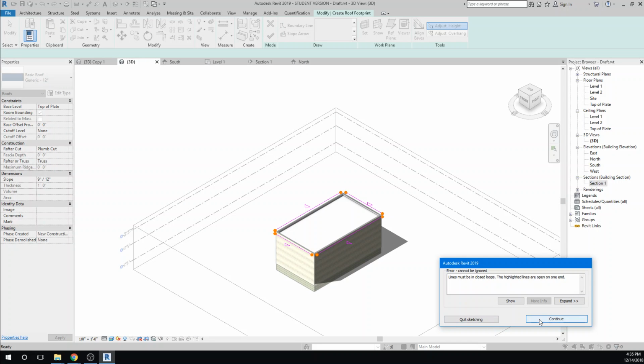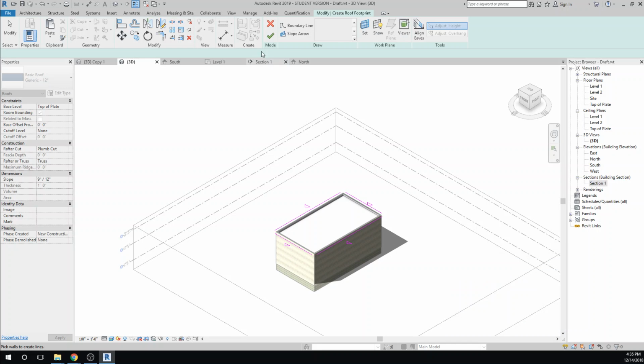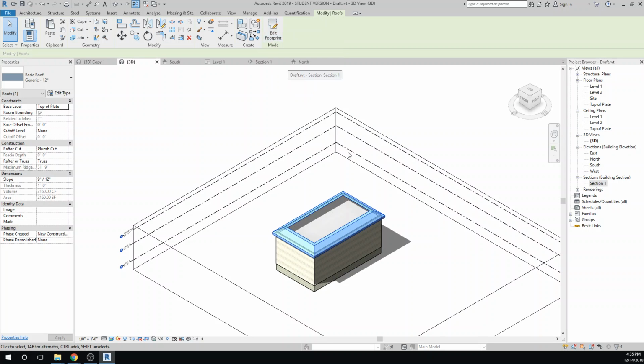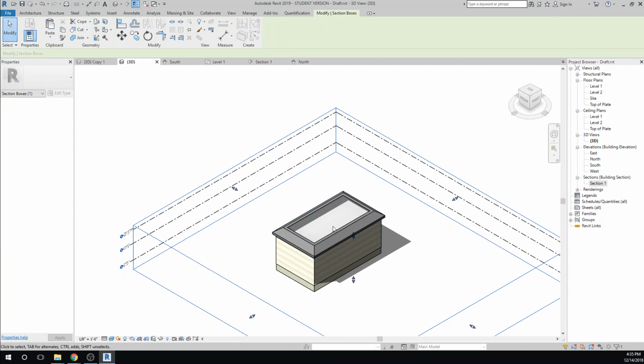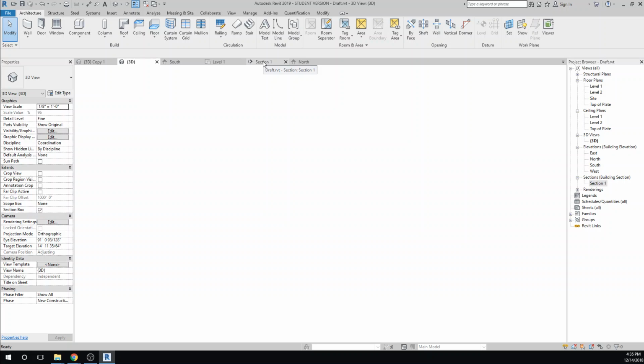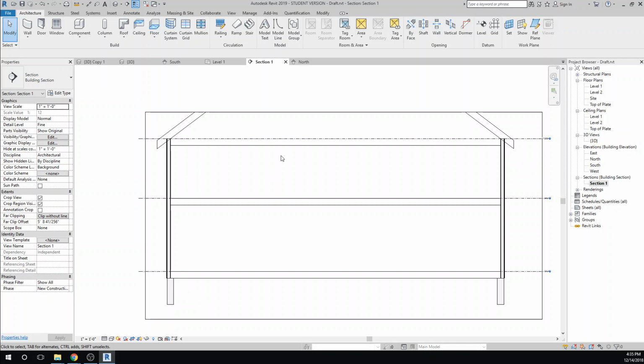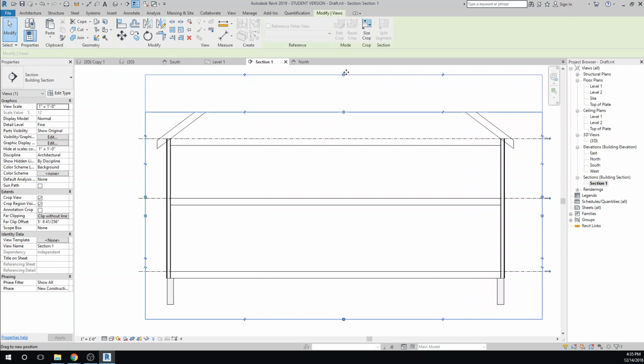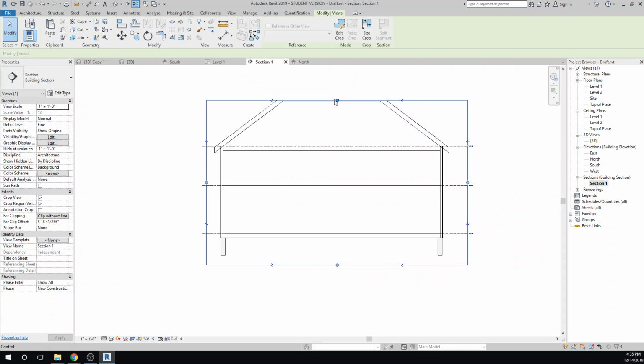And it doesn't want to join that, so we're going to continue and join the lines together. And close that off. And it doesn't look right because our bounding box has got us cropped there, our section box. So let's go ahead now and see what that all looks like in section view. I'm going to open this up a little bit so we can see what we got here. Alright, so we have our whole, and we're not going to use this in our drawing.